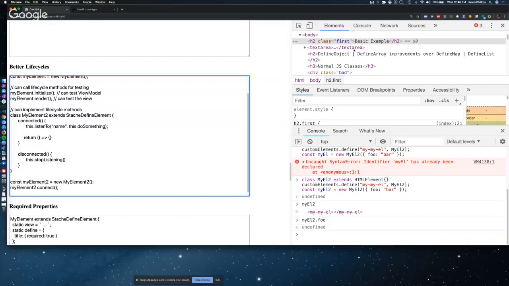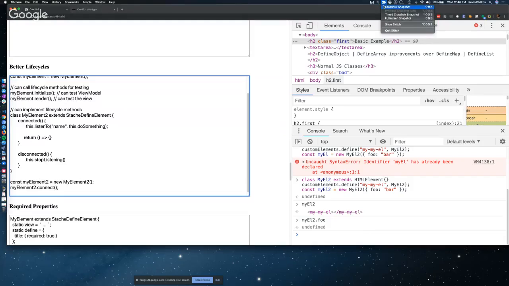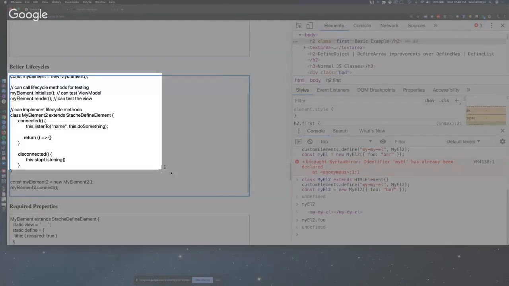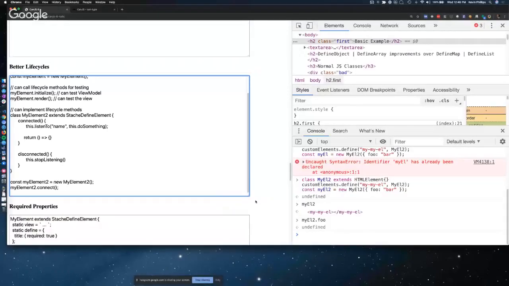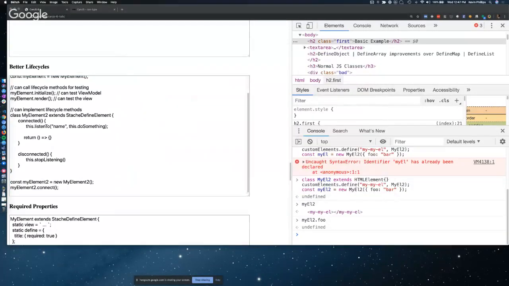So a user would never have to call stop listening themselves. They would not. No, I just don't have a good example of what you would call. What would you use disconnected for then? You would probably use it for weird YouTube kind of things, maybe. I don't know. But can you stick those kind of things into a listen to? Probably.